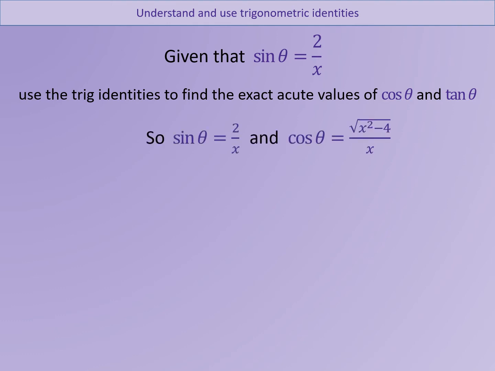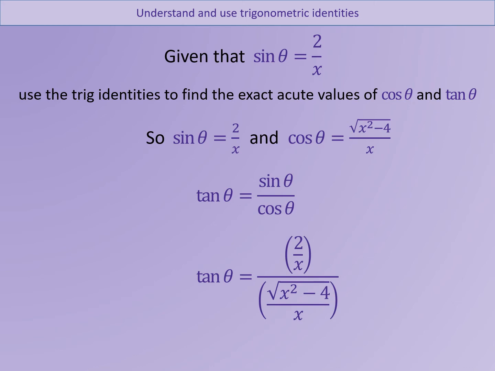Okay, and now it's time to find tan theta. And in order to do that, I can use both the sine theta and the cos theta that I've just found from the previous question. And the way that I'm going to find tan theta is I'm going to use my second trig identity, which is this one here. Tan theta is equivalent to sine theta divided by cos theta. So I'm going to replace the values that I've already found into my identity.